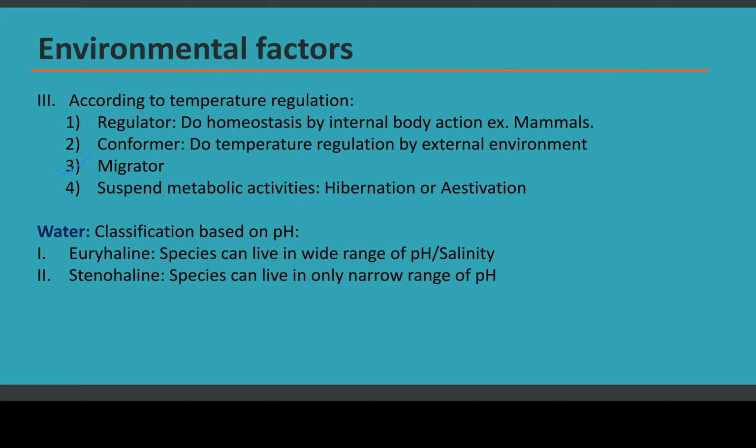Then we have another type of organisms which suspend their metabolic activity to survive in the environment. There are two types of suspended metabolic activity that you can find: hibernation and estivation. Hibernation and estivation are mechanisms to save yourself from very extreme kinds of environment. Hibernation is also called cold sleep. Estivation is called summer sleep.